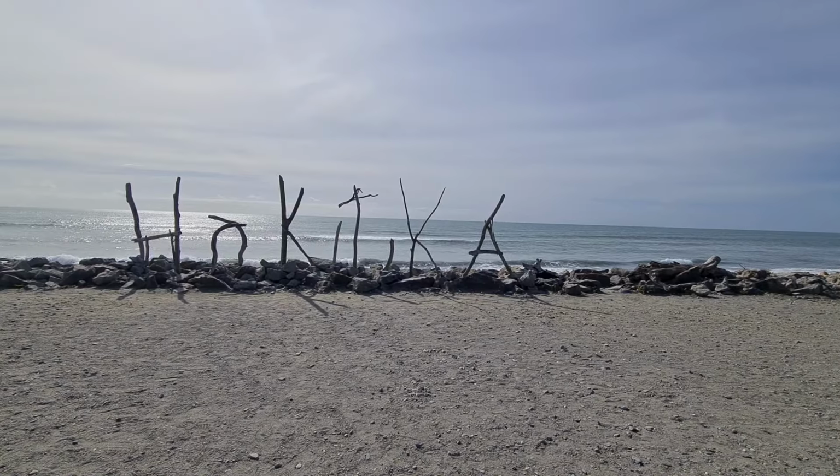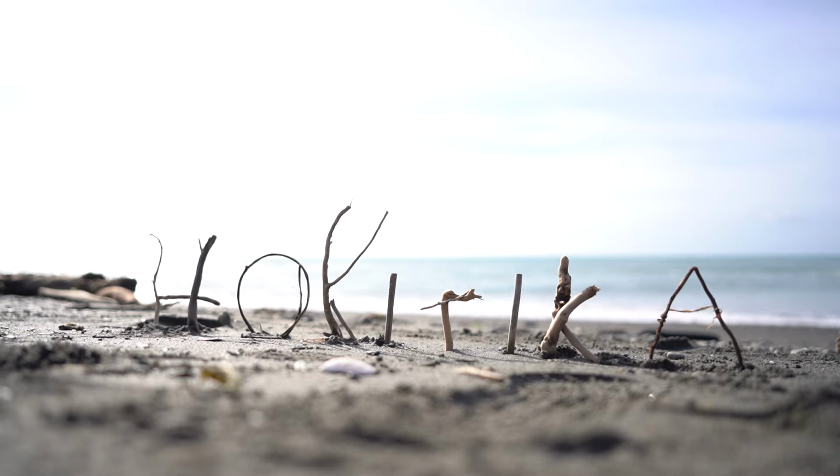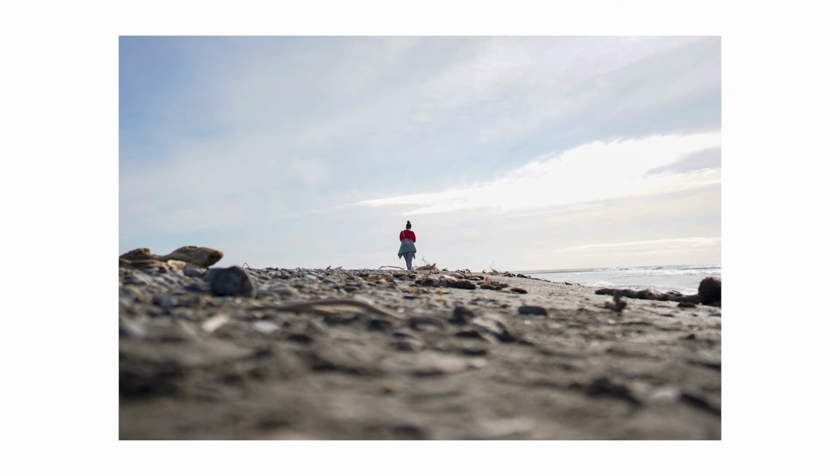Head down to Hokitika Beach and see the all-famous Hokitika driftwood sign. Constantly changing in shape and size, why not try to make your own sign like the jet lag contestants did? We gave it a go. Thoughts? This is an amazing beach to watch the sunset on as you're looking right out west to the Tasman Sea. Hokitika has got a fair few restaurants and spots to eat, as well as a large New World supermarket to grab some dinner in.